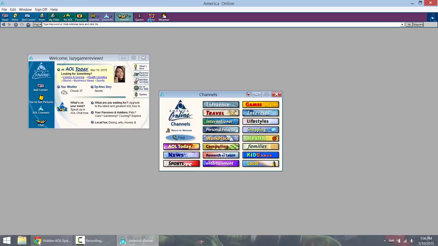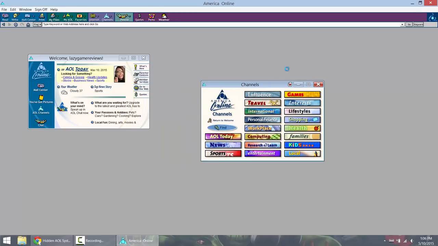Oh, I think I just froze it again. Yep. Well, anyway, it doesn't quite work. But if you do want to mess around with this and see what else you can find that's hidden in here, I mean, there is a lot hidden that you can find that actually does work. And, you know, the email actually still works.